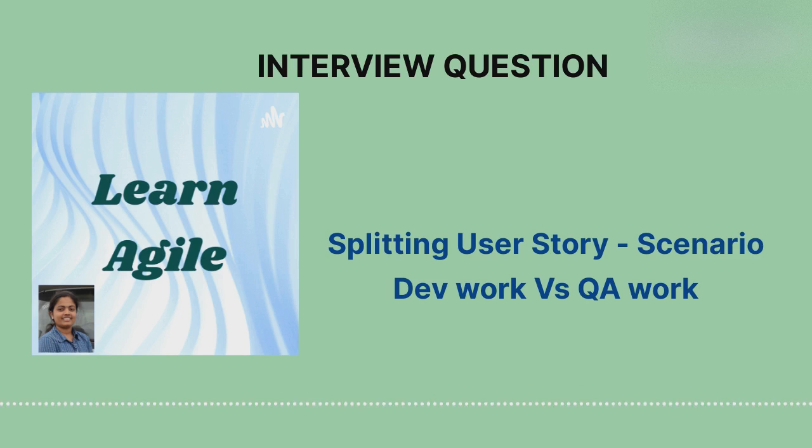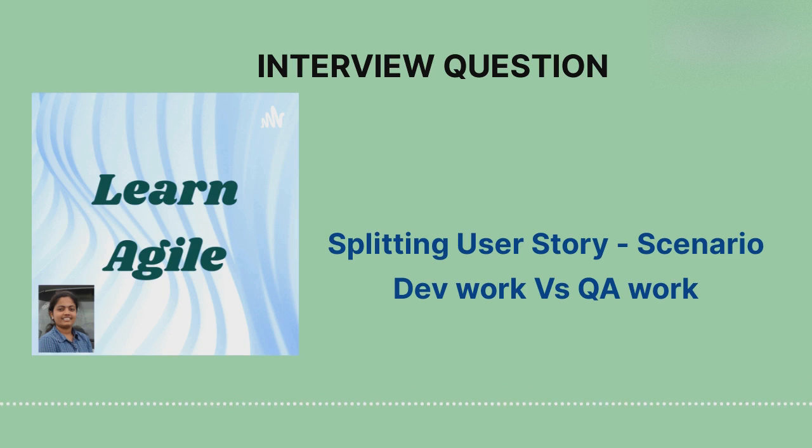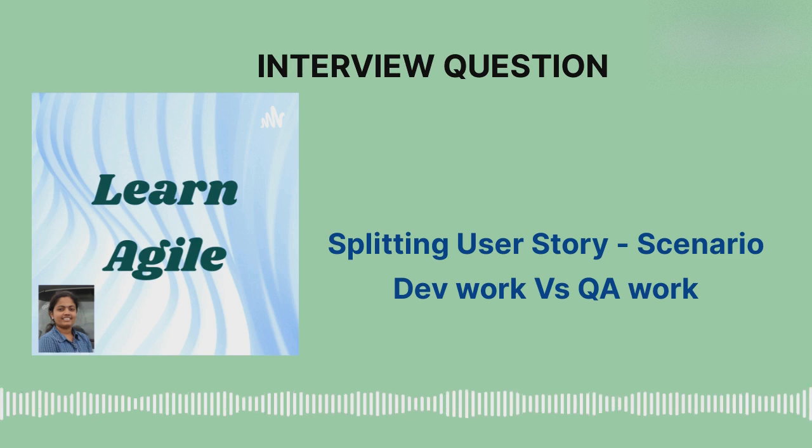The first thing is, what is a user story? A user story should deliver a value and it should have some logical outcome. That is how a user story should be. And when we say this user story is done, that means if we deploy this piece of work that we have completed in the user story to production, it should work comfortably without any kind of issues. That is how a user story should be. So now we know what a user story is.